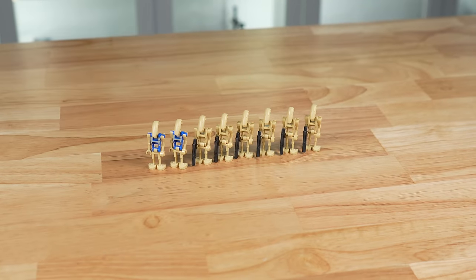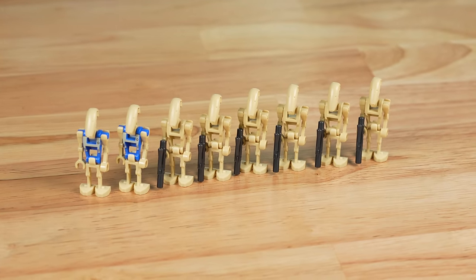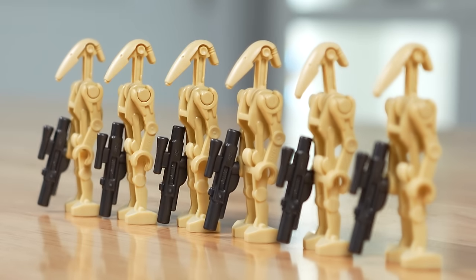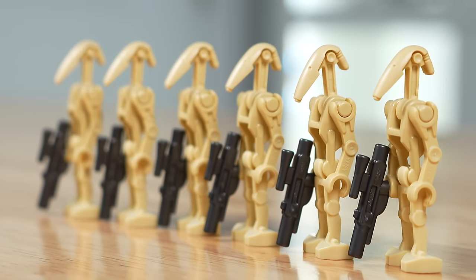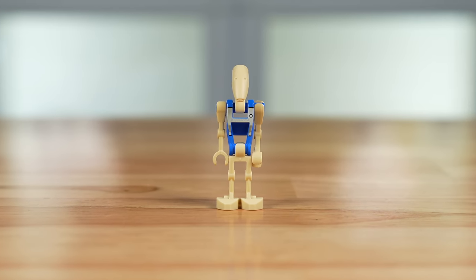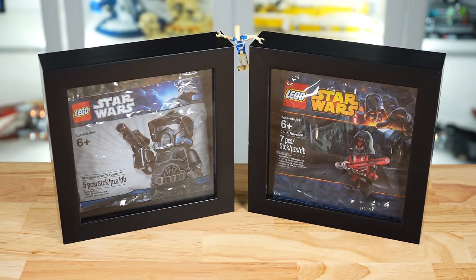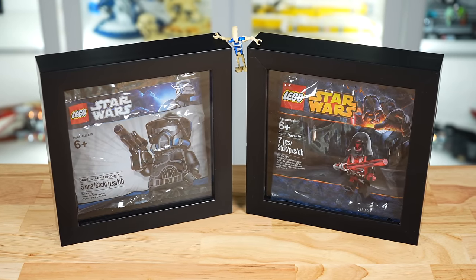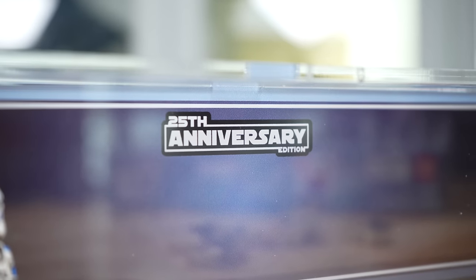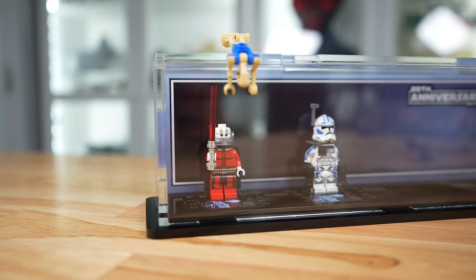There are six regular Battle Droids and two pilot Battle Droids for eight total Battle Droids, which is great for what is effectively a $30 set. The regular Battle Droids are everything you've seen before, but the pilot Battle Droids are actually new and unique to this set as of its release. I don't expect these to stay exclusive as a May 4th figure — what I really want out of a May 4th promo is some exclusive figure we wouldn't have gotten otherwise. But this year, the 25th anniversary, we're getting six different figures we wouldn't have gotten otherwise, including great ones like Darth Malak, so I can look past that this year.